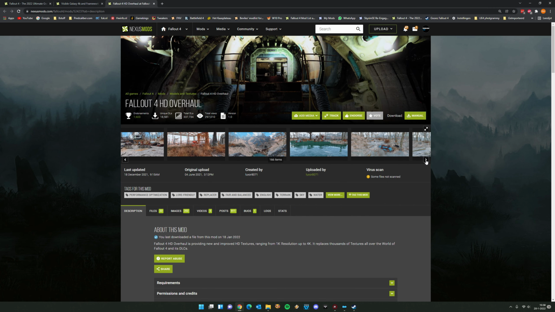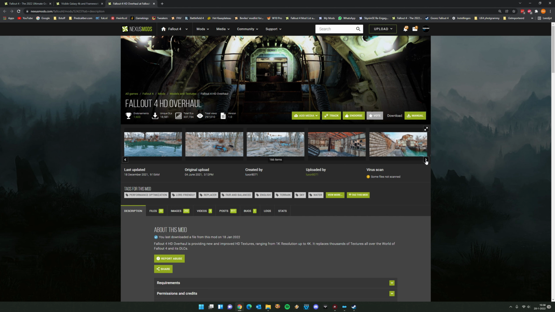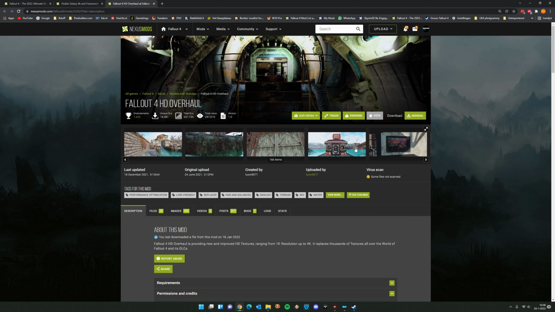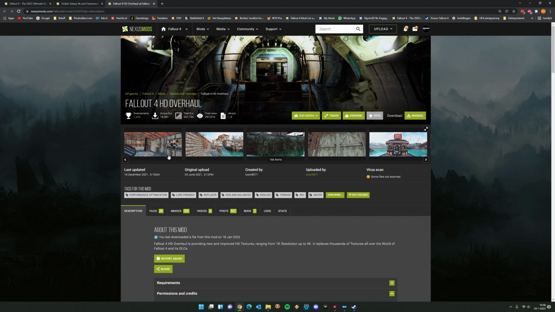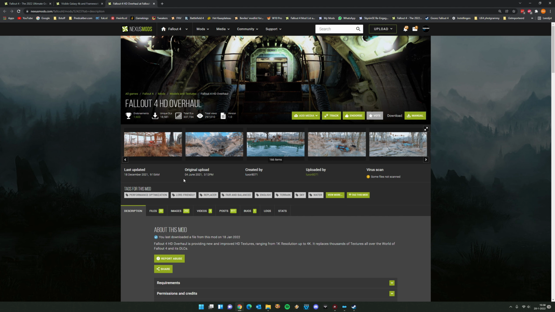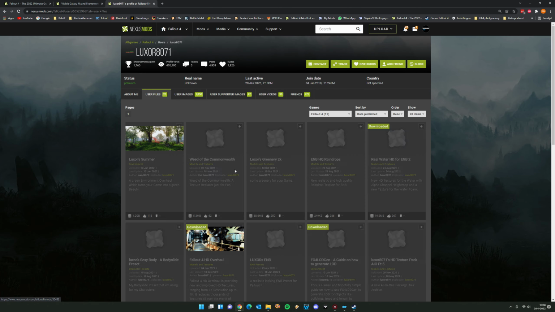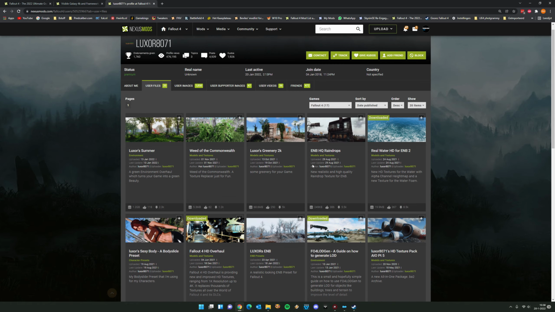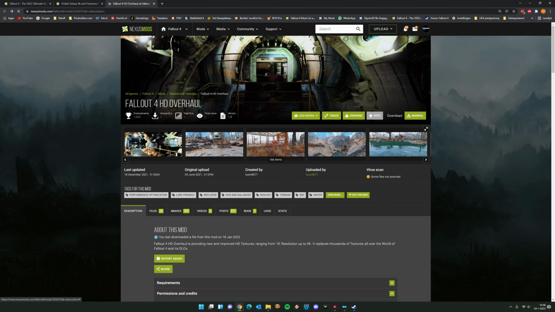Even while these screenshots do not really do justice to the final product in game, it covers almost everything. As you can see here: doors, ships, water, ceilings, walls, brick walls, cobblestone. Pretty much everything from Luxor's entire section of 4K mods. So we have made plenty of these mods, which really look awesome in combination with the Reshade we're going to use.